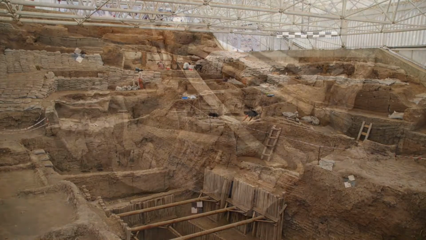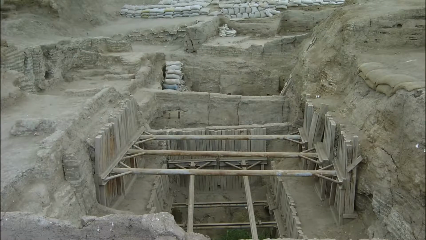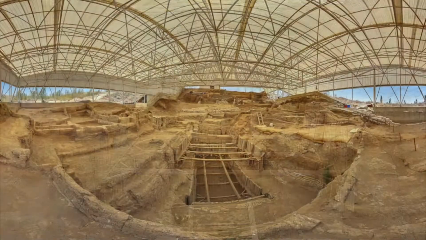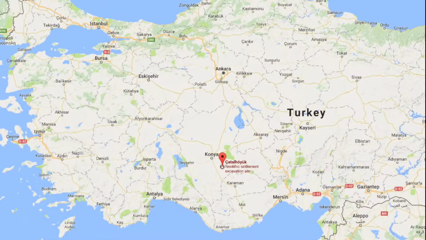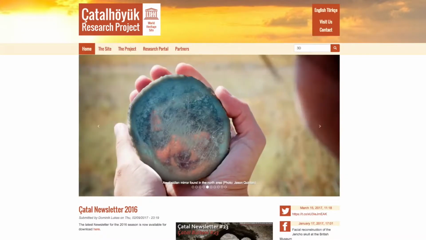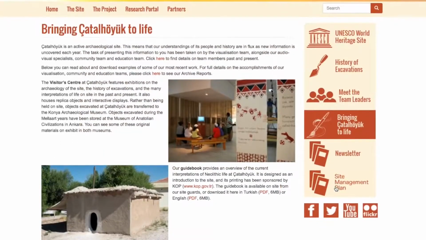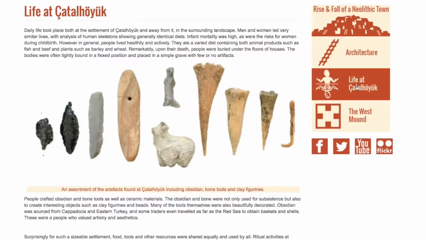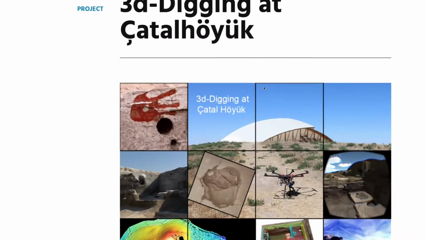This is what archaeologists see: a prehistoric excavation, dirt mounds, and building ruins. This is the World Heritage Site of Catalhyk in central Anatolia, Turkey, the home of a long-time archaeological excavation of a Neolithic neighborhood. The Catalhyk research project pioneered many of the standard practices of 3D archaeology, a process that digitizes artifacts, rooms, and even entire excavation sites.